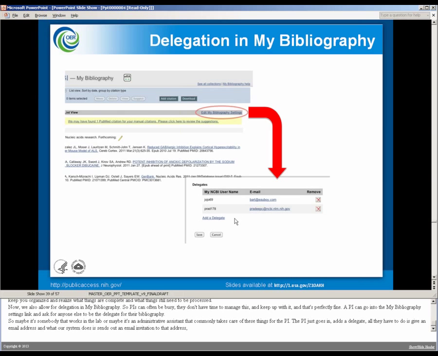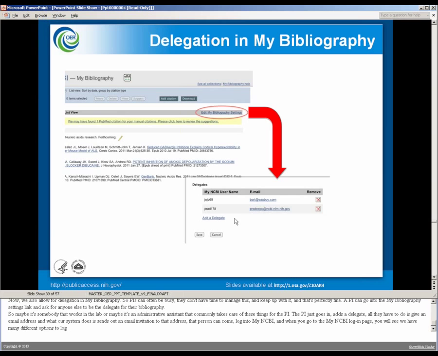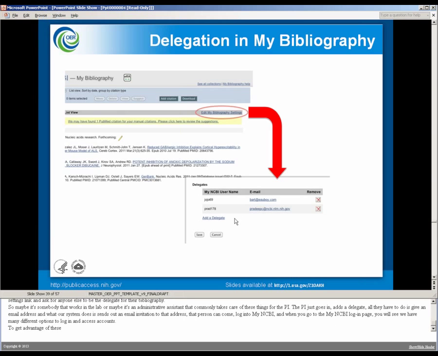That person can come, log into My NCBI, and when you go to the My NCBI login page, you'll see we have many different options to log in and access accounts. To take advantage of these public access compliance tools, you need to log in with your ERA Commons ID. But if you're, say, a lab assistant, maybe you don't have a Commons account, that's fine too.